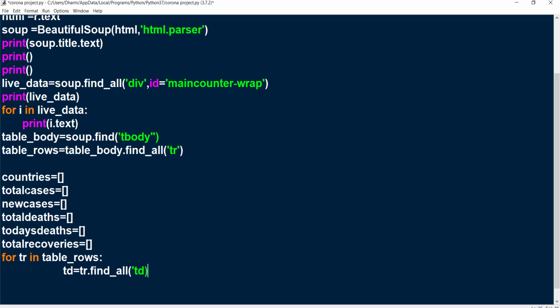Now we need to append those values into these lists. You got it. For this I will write countries.append.